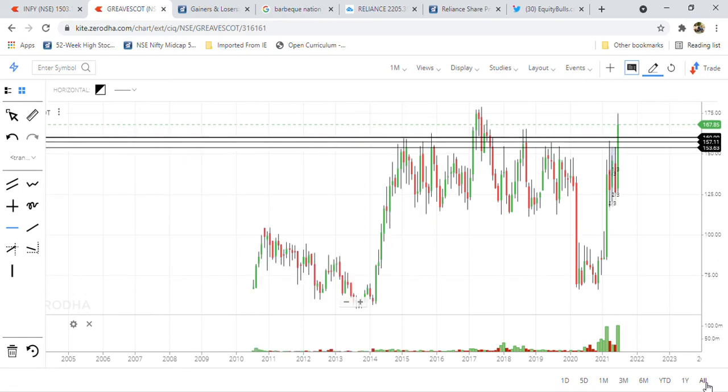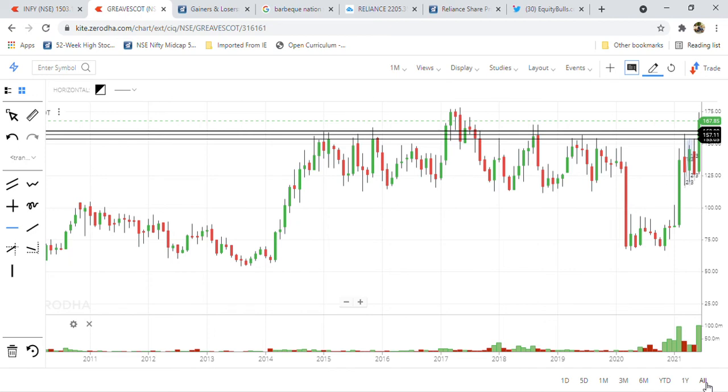I will show you multi-year — the trend you are seeing now is from 2005 onwards, and the chart is showing from 2011 onwards. See — 2015, 2017 broken, 2018 broken but not sustained. Previously it reached these levels clearly — the three candles touching the line is at 176, and today also it touched that level and came back. That's the power of previous years' resistances, technically.